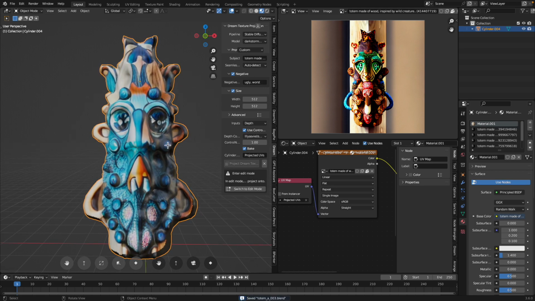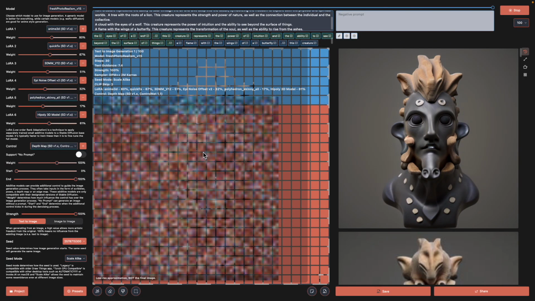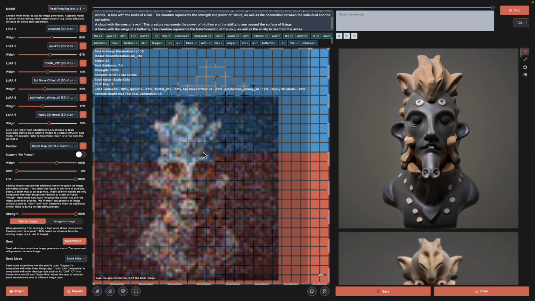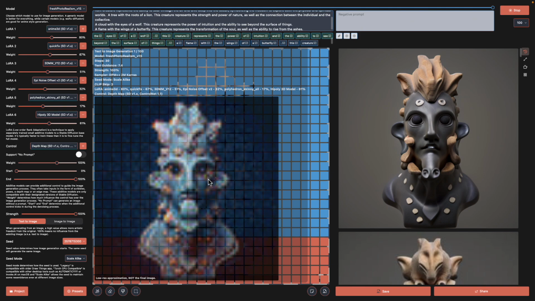Yeah, some of the designs are not bad. It's a little bit abstract looking. You're kind of finding the balance between what you really want to create. If you have no ideas, doesn't matter. Let the AI do the job for you. If you have more ideas, then you paint. You can always paint over the AI creations and then let it run through, or you paint over until you're happy with it.